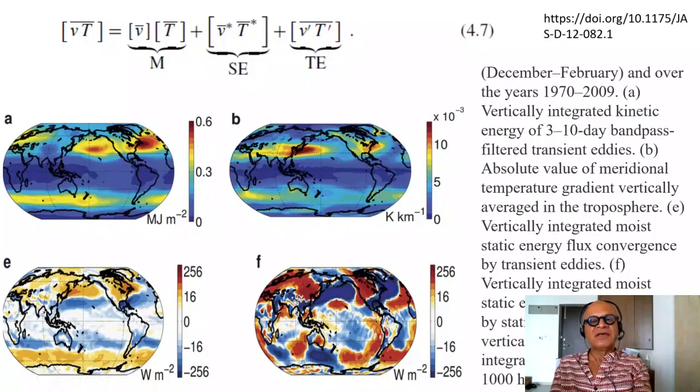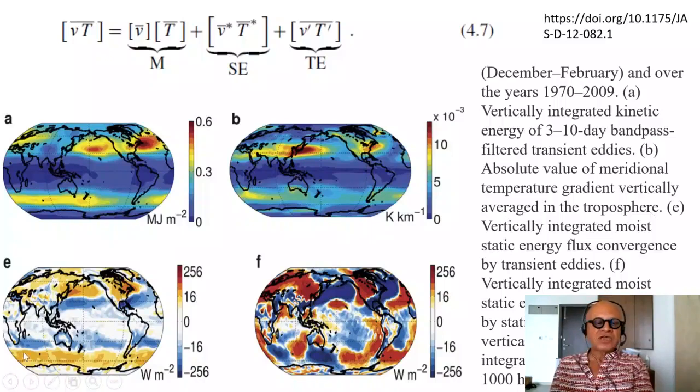So vertically integrated kinetic energy is strong here, and if we look at the absolute mean value of meridional temperature gradient vertically averaged, here we are not zonally averaging, but for convenience we are looking at vertically averaged quantities. So you can see the correspondence between integrated vertical eddy kinetic energy and the vertically integrated meridional temperature gradients. So to get across these strong gradients, you create instabilities and eddies. I will not talk about the southern hemisphere, which is slightly different because the southern ocean is a channel.